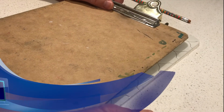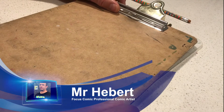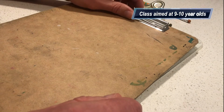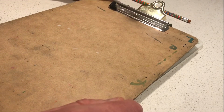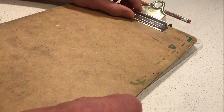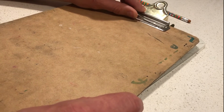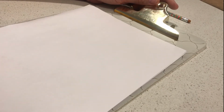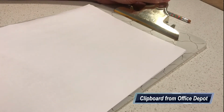Okay, everybody. I'm going to teach you how to draw eyes today, kind of realistic eyes. Now, I'm going to be using a clipboard, and this is kind of like a regular clipboard, but it makes dents in the paper with this little clip. So I am not going to use that. I'm going to be using this butterfly clipboard, and this doesn't make dents in the paper.